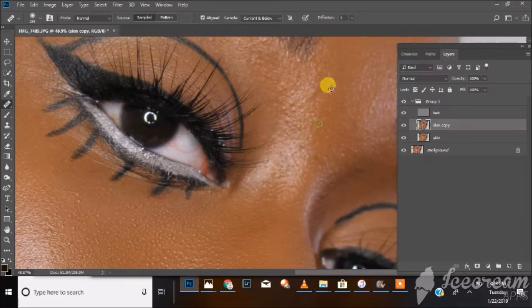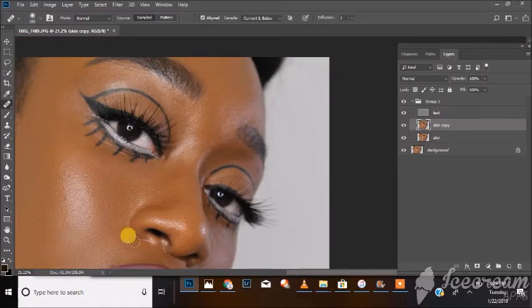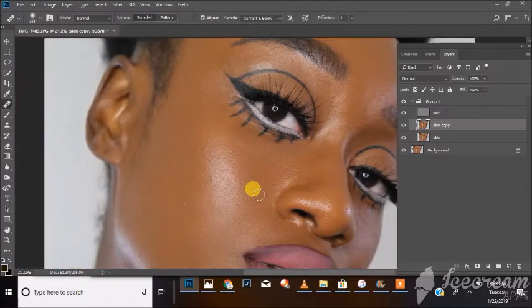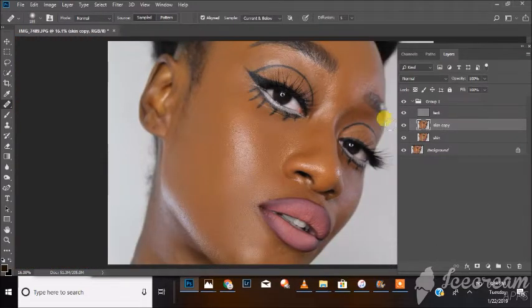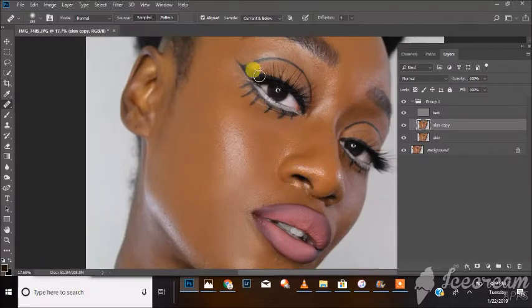Alright, so going back in. Okay, so say this picture is already done. You went ahead and edited. You got your skin looking all flawless. Another thing that you can do too, say you want to make sure that everything has been blended down to completion. What you can do is while you're editing, you can play around with this texture tab here. You don't necessarily have to select it, but we're going to turn that eyeball off.